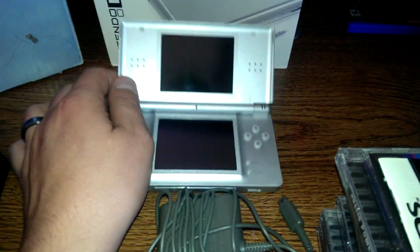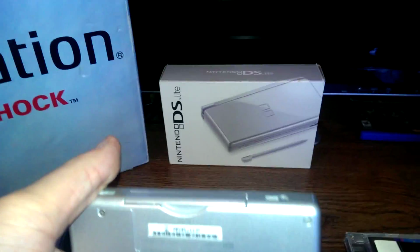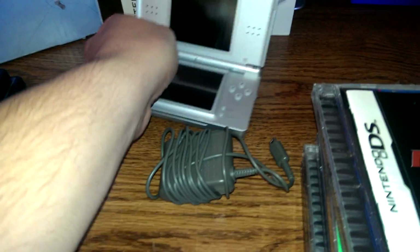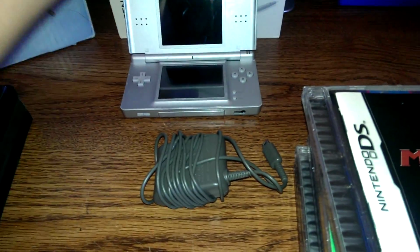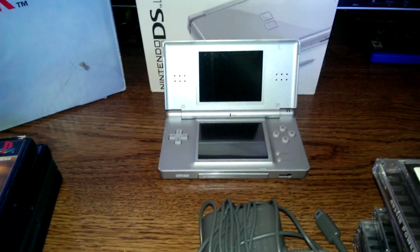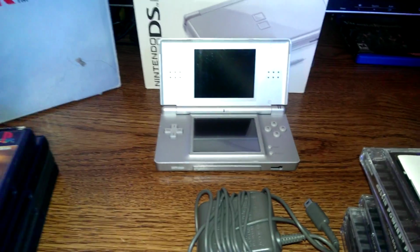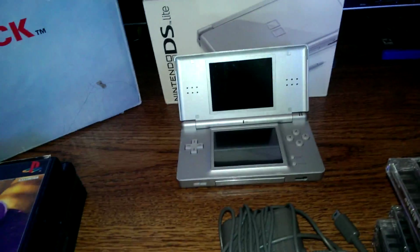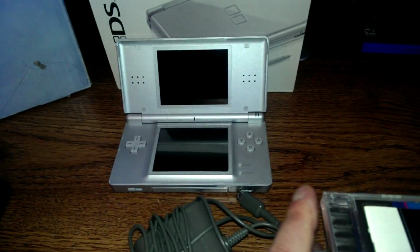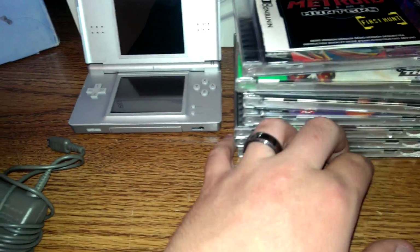And then this, I didn't get for a steal, but it was still a good price. It's a boxed DS Lite, and it's in really good condition. It has the little game pack cover and everything, the charger, all the paperwork's in there, even the PictoChat manual is in there, and I talked him down to 15 bucks on it, just because I don't have one yet. I had an original DS, which I sold off a long time ago, but for Game Boy games, I really wanted to get another one.